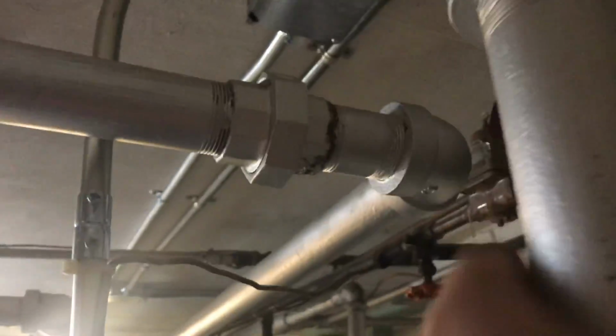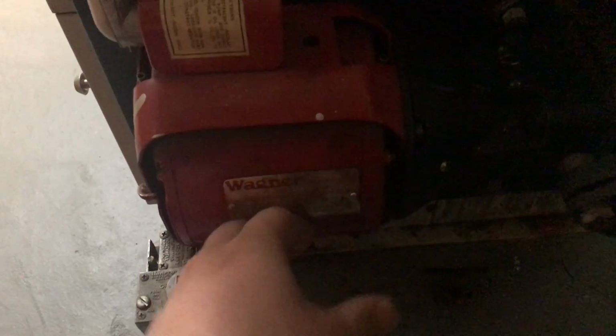On a radiator heat system like this, you have this pump right here. This pumps the water, the hot water, all the way up and through these pipes here. All the way up and down. See, that's piping. Those go up through the house to all the radiators. This morning when I turned it on, the pump was going, sounded like an air compressor. I didn't know what was going on.